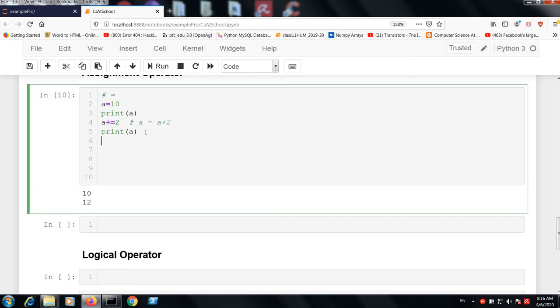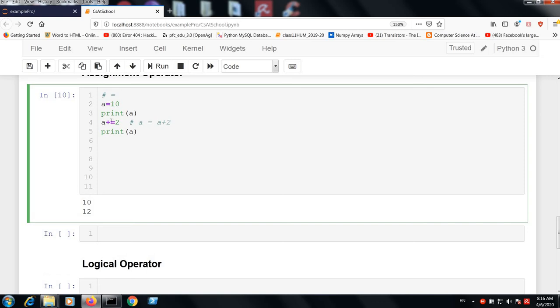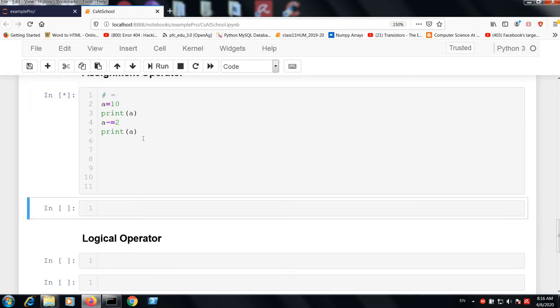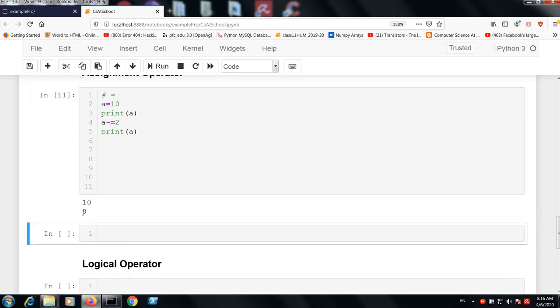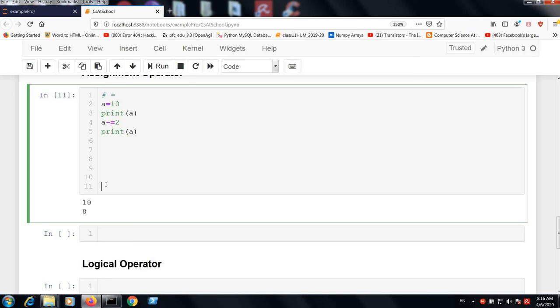Now we can combine it with all kinds of operators. So if I want to write something of this sort, minus equals, still it's going to work. We are going to subtract 2 from 10, and then assign the output to A. Now if I execute it, as you can see, we are getting 8 in here. Does it make sense?